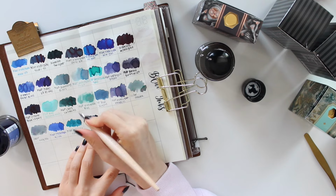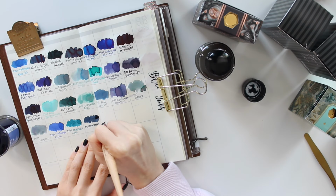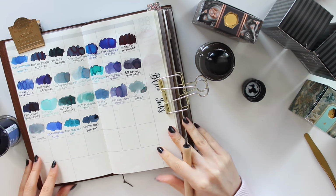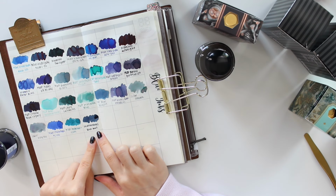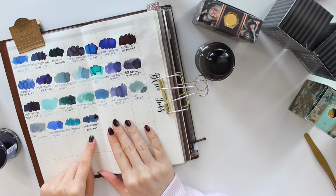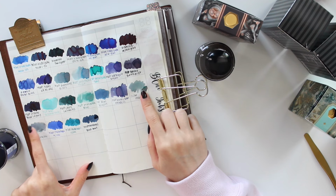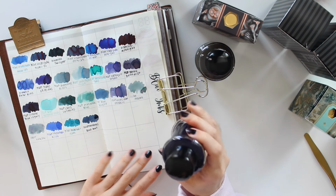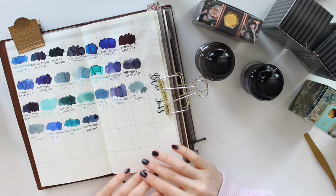So I'm gonna try and fit in Deatramentis in here. Let's see if it'll fit. I do love my blue-gray inks, and as you guys can see, I do have a lot of blue bottled inks here. So let's go ahead and compare. This blue-gray is quite nice because it's quite legible, which is important for me because I do need to read what I write. I do have more lighter ones that are more on the gray side, like Sailor Itzora and Kangyu. And then also Ferris Press has a few blue grays in their collection too. But this one is just a flat color, no shimmer. Again, like I said, waterproof, so it should be quite good on the Tomoe River paper.